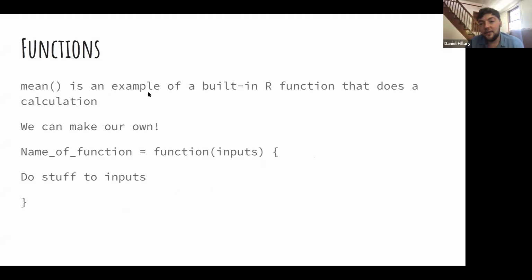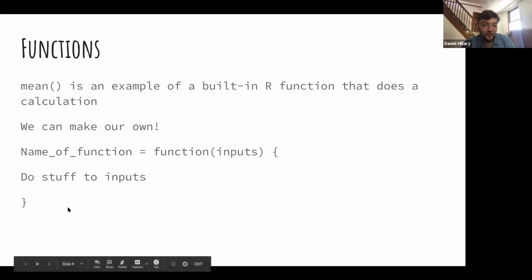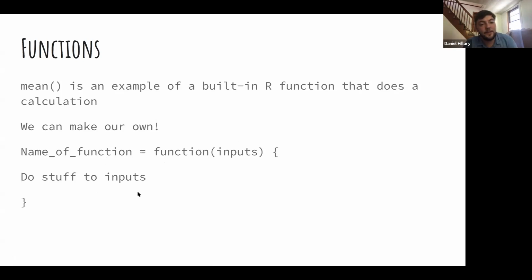Okay, so I guess a lot of you are probably programmers, so I'm not going to spend any time on the details of functions and for loops and that sort of thing. But I am going to show you the syntax, and then I'm going to get back to your question on the filtering. The syntax for making a function is effectively: you give the name of the function, equals the function, its inputs in round brackets, then curly brackets, you do whatever you want to do, and you're done. This is very similar to Python, except there are curly brackets, and in R you don't worry about indenting or anything like that.